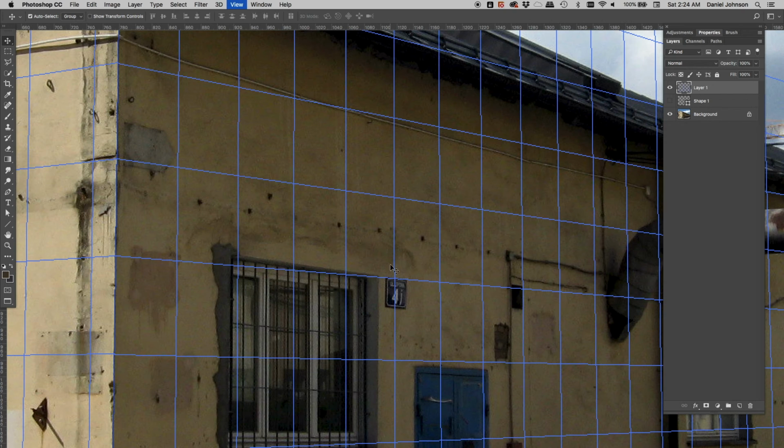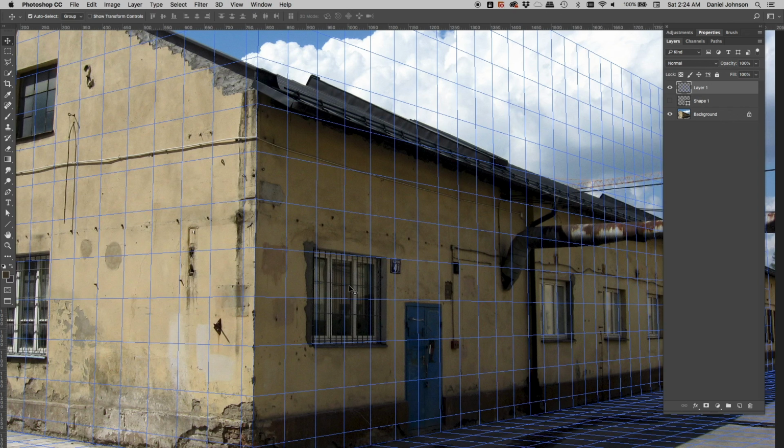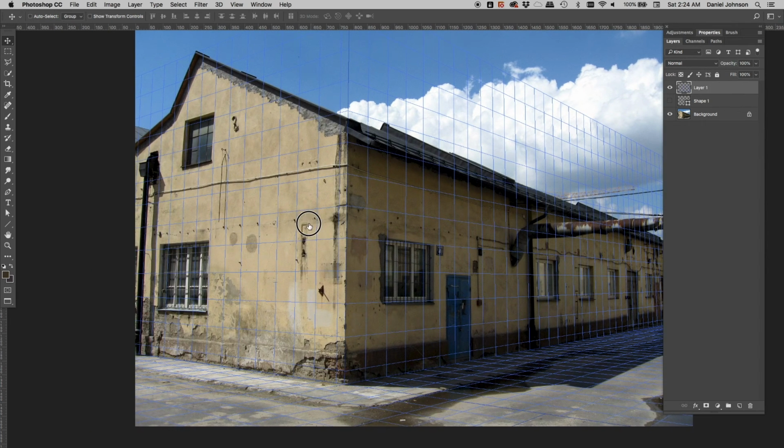Come in here and I'll show you what you get. It's kind of ugly. It's completely aliased. There is no anti-aliasing. It's just completely 100% opaque. There's nothing here that attempts to soften these lines or make them smooth or make them look better. So I kind of wish that they would do that. But there you have it.